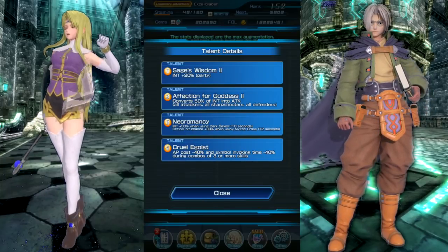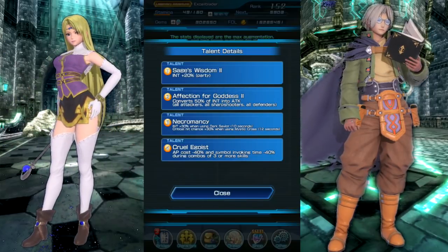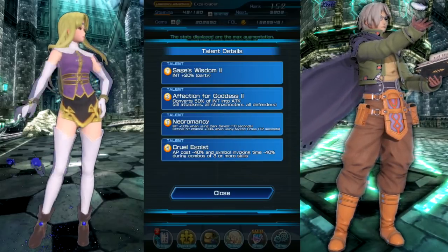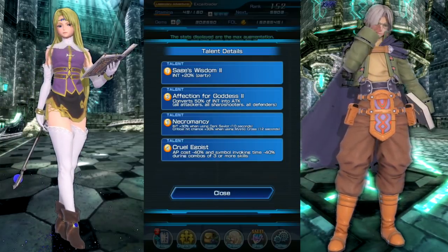So Lezard is a very good character, and that mostly comes down to this talent right here. He's the first one that has it, which the way that works is it takes 50% of the int stat of a character and then adds that to their attack stat, and it's a completely unique buff, so it stacks with everything, which makes it incredibly good.